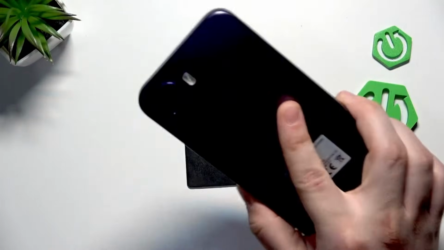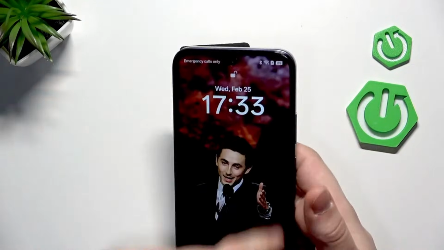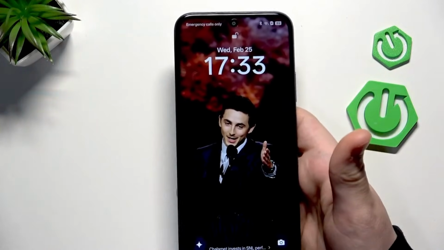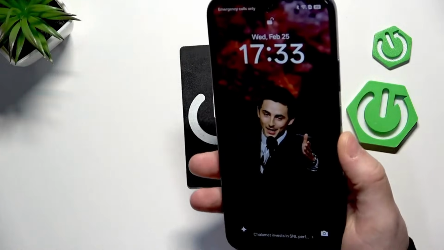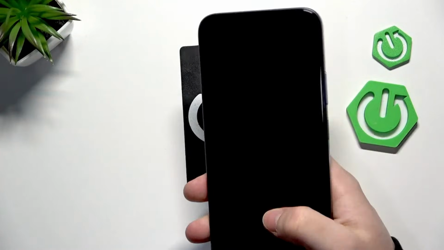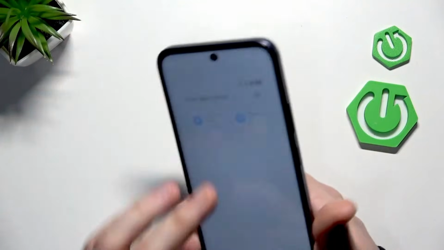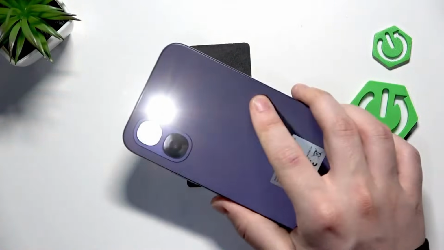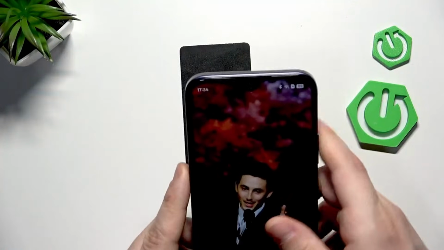Let's say that it's rainy outside, the screen is wet, and I'm sure that you know that navigating through the phone when the screen is wet during the rain is almost impossible. It's really annoying. But you need to turn on that flashlight because it is necessary to you. You don't need to do it from this level. You don't need to unlock your phone. You can only perform the chopping move, and the flashlight will be turned on, and you will have the source of light.